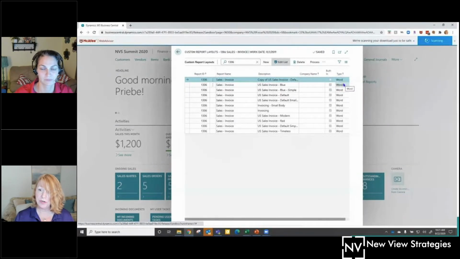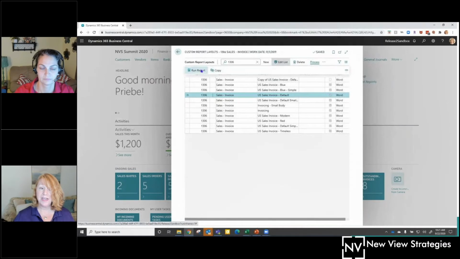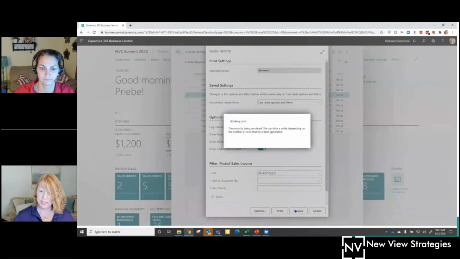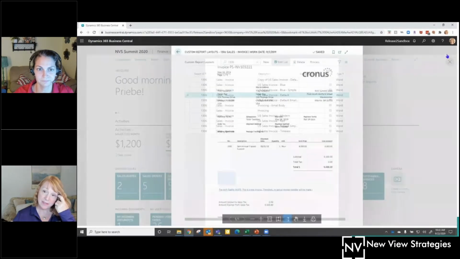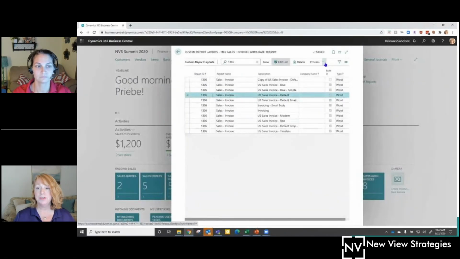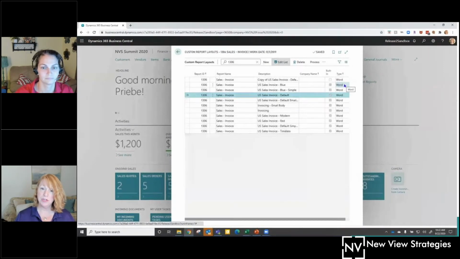We're going to make the changes in Word. Now we need to do our payment terms description, but we don't know what field that would be. So we're going to actually run the report for the invoice that we're using, because we know the payment terms are on the invoice, and there they are: payment terms net 14 days. So now we're going to do the same kind of export. We're going to go up to the assist button, layout, and export the layout. And we're going to use that as a reference to help us fix our email body to include the payment terms.